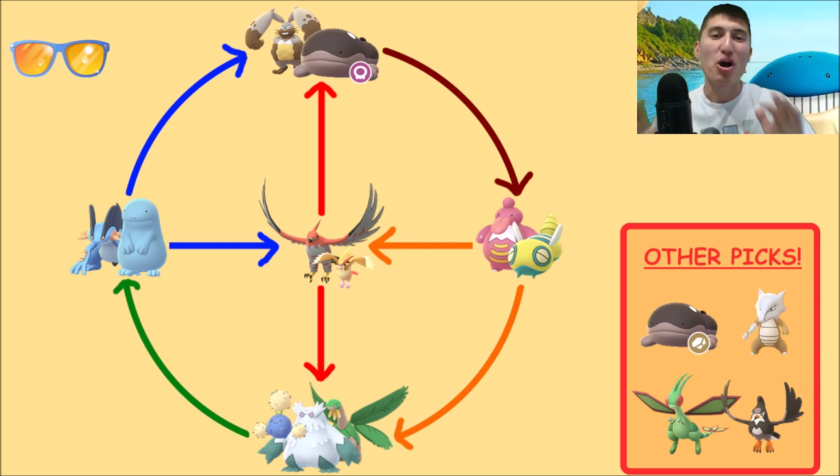Now you notice there is no arrow between the ground types at the top and the grass types. Essentially Diggersby loses to them all. Even though it has Fire Punch, which you would think would give you some playback against the grasses, they just outspeed you. They just demolish you. Diggersby cannot win those matchups.